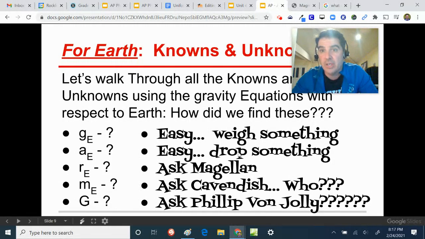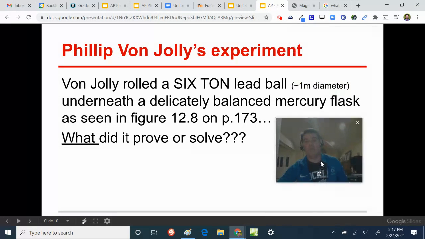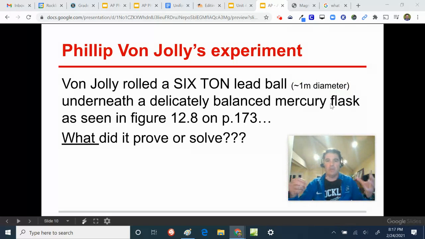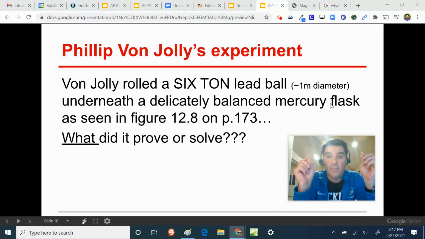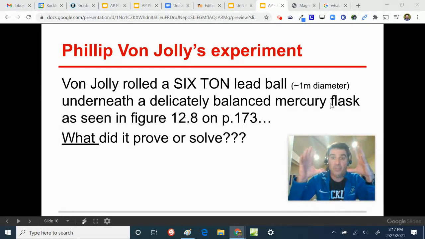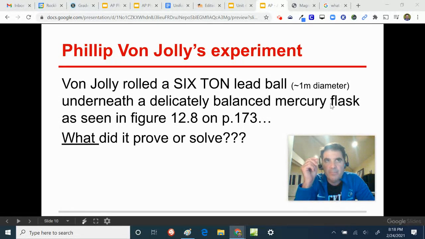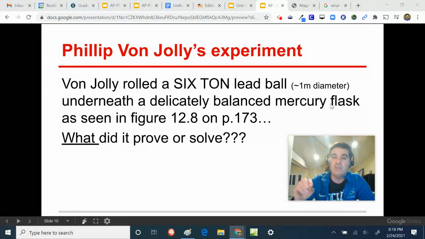Ask Philipp von Jolly. So, all right, what did von Jolly do? Well, Newton had already set up the equation that said that the force was proportional to the two masses and inversely proportional to the distance, that part, but he didn't know what big G was. By the way, little g is the gravity in a local place. Big G is the gravitational constant, the big universal. Newton couldn't figure it out because how's he going to figure out the mass of the Earth? Apparently, some people say that he kind of estimated the mass of the Earth and then estimated G, and apparently he was pretty close, but I haven't corroborated that. So anyway, Newton didn't figure out big G.